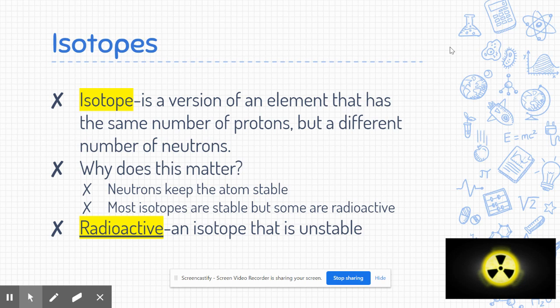An isotope is sort of like a different species of the same element in that it has the same number of protons, but it has a different number of neutrons. Now, why do we care about the neutrons? Neutrons help keep the atom and especially the nucleus stable. And if you've heard of isotopes that are maybe radioactive, then you're looking at an isotope of an element that is currently unstable. So neutrons just really help out with keeping everything together.